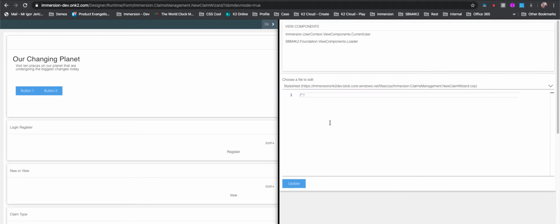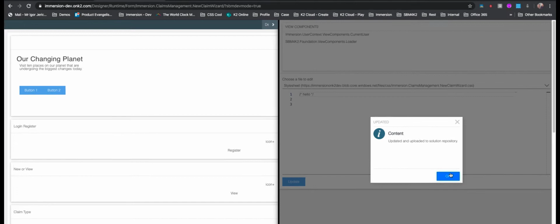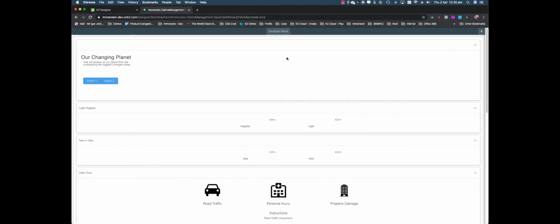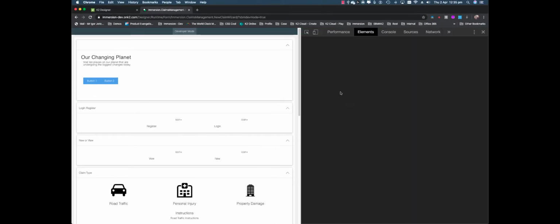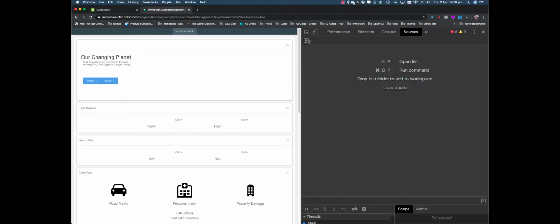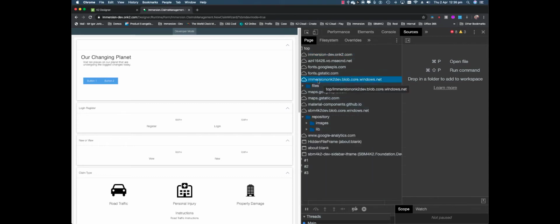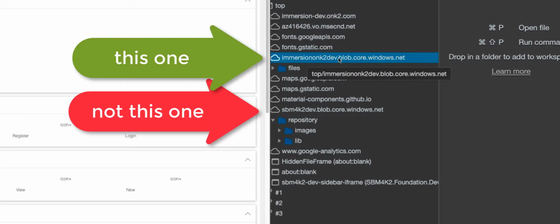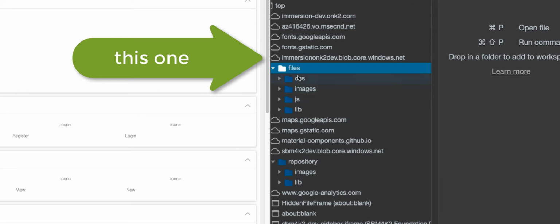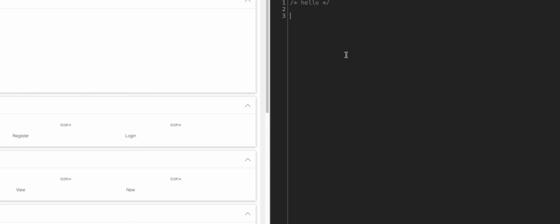Here's the style sheet that we're going to go and interact with. So if I just go inside of here and I update that, that is now going to be the CSS and saved whenever this page loads. But you'll be able to work from it easily instead of having to refresh the page every time. You can go to your sources, open the sidebar over here. You will see, so immersion on K2, you'll see files, you will see CSS, and there is the CSS for this particular one with the little hello that we typed in.